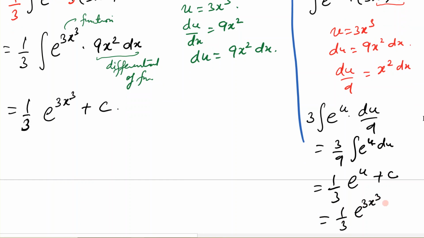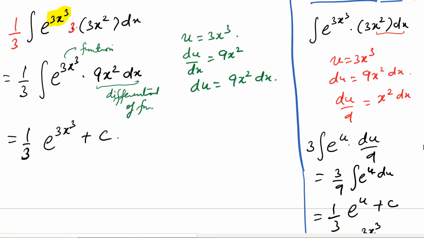Some teachers prefer that you show them step-by-step work. So that is the other way of writing the same problem. Or you can simply use the shortcut method where you recognize the form and write your solution.